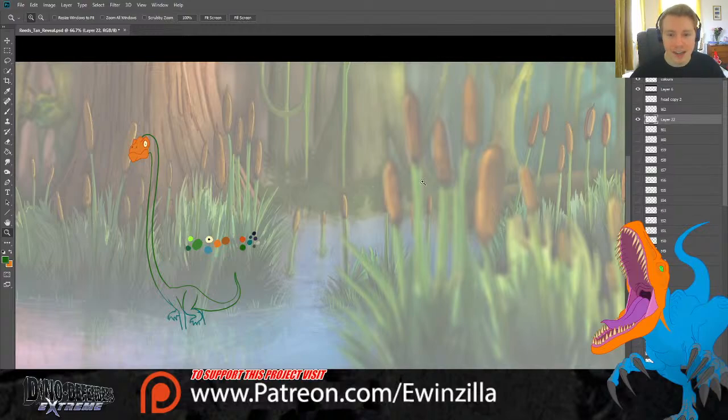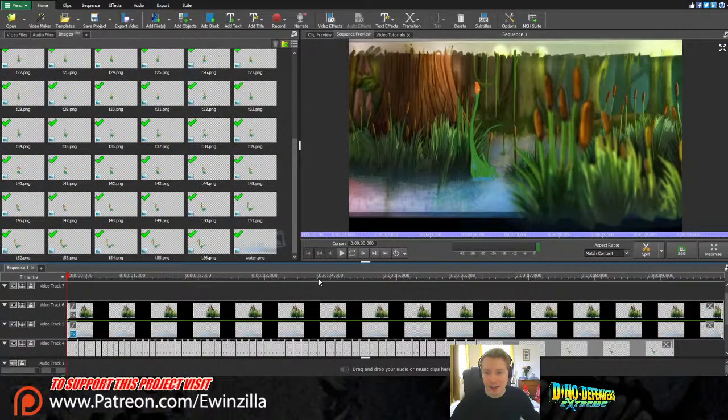How big are the reeds? The reeds in the background are different now in the final one. If I go back to the edit, I've changed the size of the reeds in the background. These cattail reeds are huge. They're like this. But the ones on this layer here, this one that I'm blinking on and off, the ones on the right-hand side, basically, they're close to the foreground. They're closer to the camera.